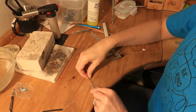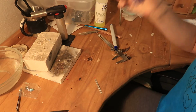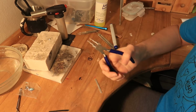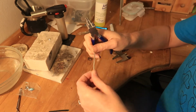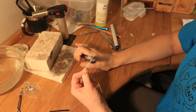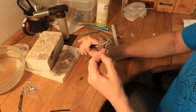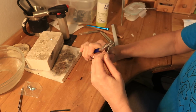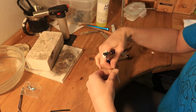And I'm going to bend them in kind of a Y shape on each side. Each side's going to be shaped in a Y. So I like to use my different, I don't know what these are called, but they're my bending pliers. I'm going to put the large round right where that mark is, and I'm just going to bend it sideways about, I don't know, 30 degrees or so. I'm going to do both sides.